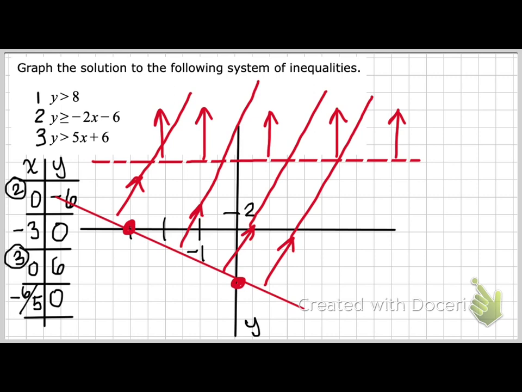So somewhere out here to the left, and unfortunately my scale is kind of not ideal here, these 2 lines, and I'm going to use a different color, say purple, somewhere out here they intersect. And then the overlapping region is all of this stuff up here. Kind of covering up some of my inequalities there. Let's uncover those.